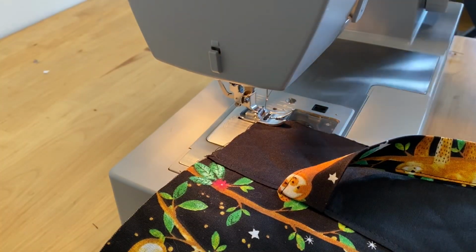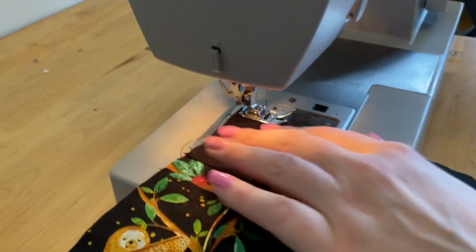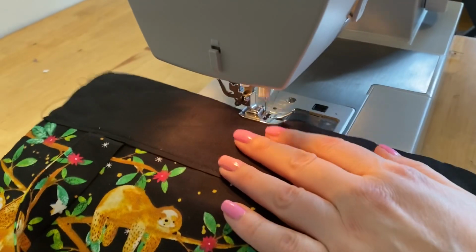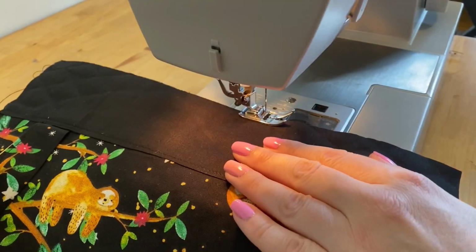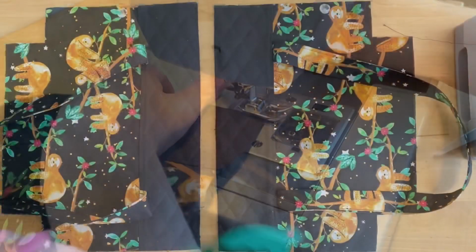Once you've repeated all of those steps to do both sides of the bag, we're going to go over to the machine and we're going to place a zigzag stitch along the top edge of the top band. With using the quilted fabric, I opt to not use a lining in my bags, so this zigzag stitch is going to finish off our seam nice and professional.